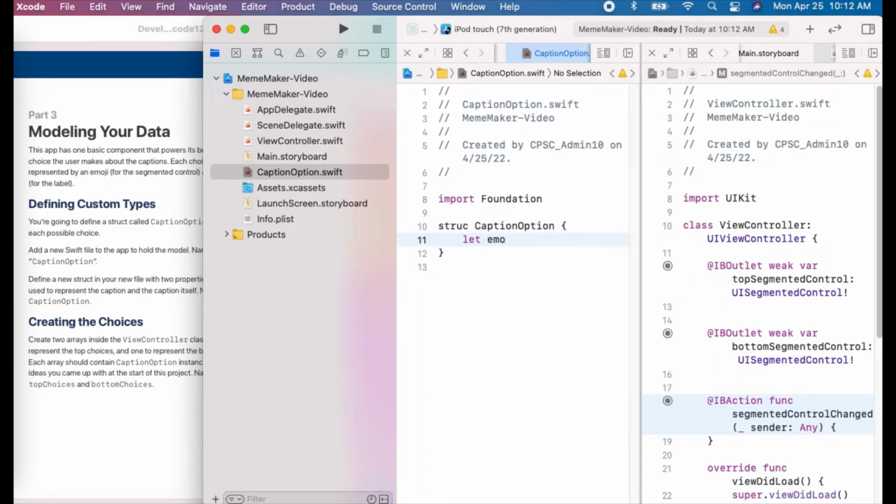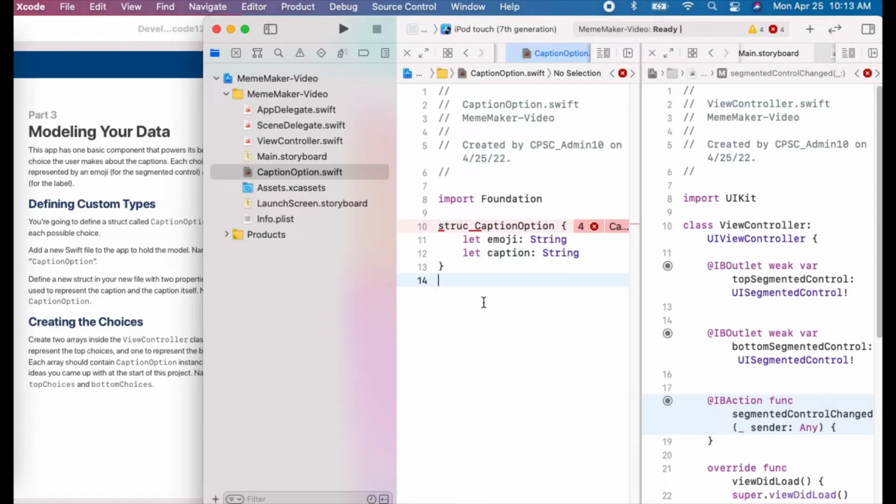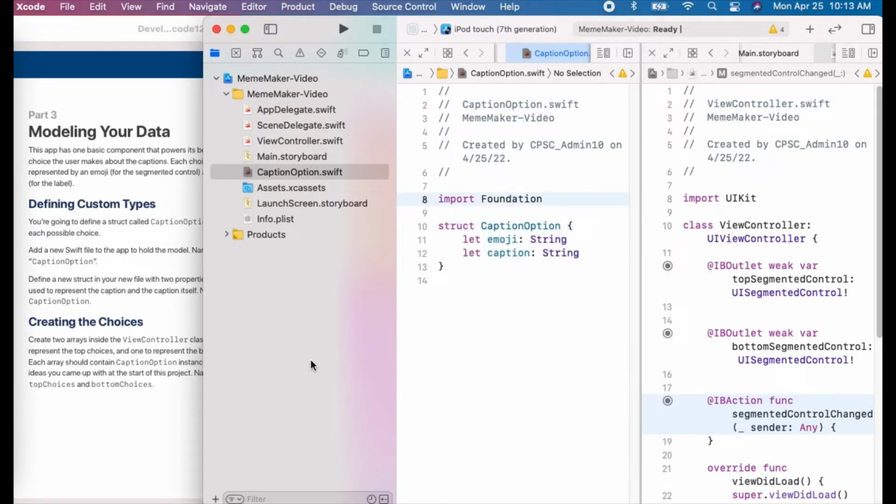It needs to have an emoji and a caption. And that needs a T for the reserved word struct.